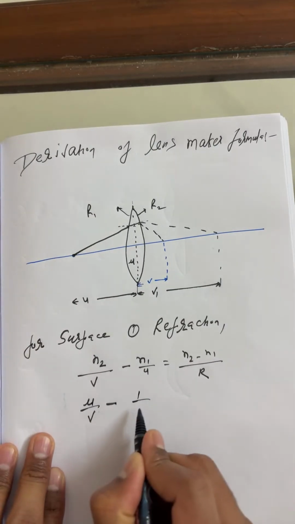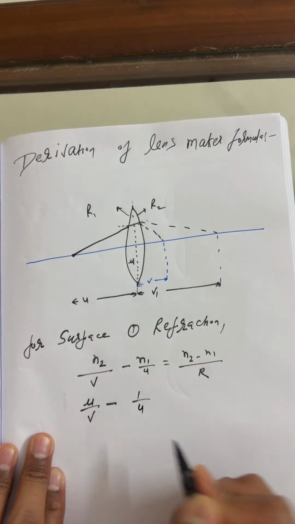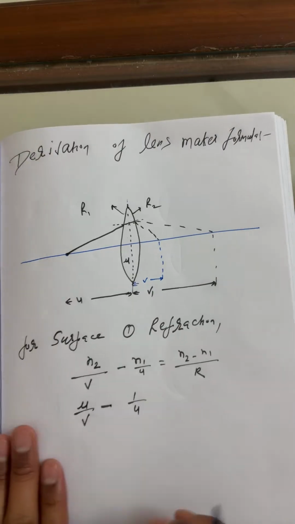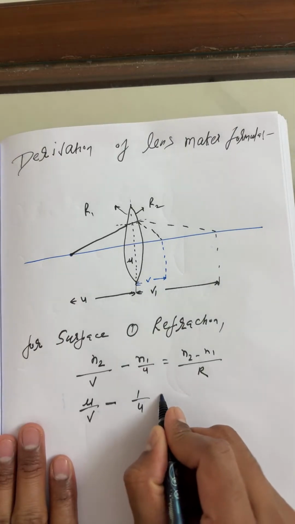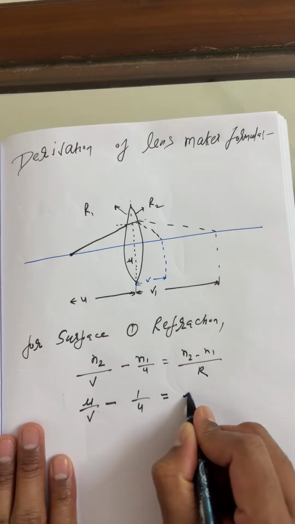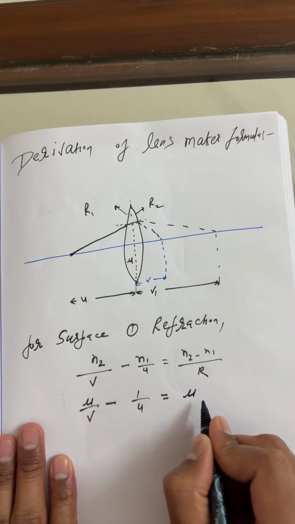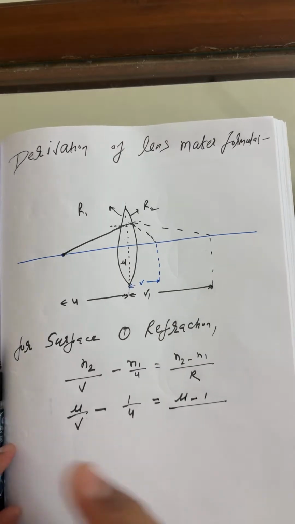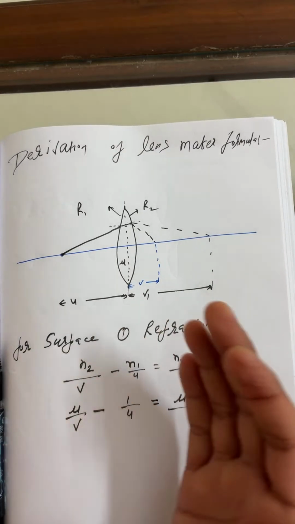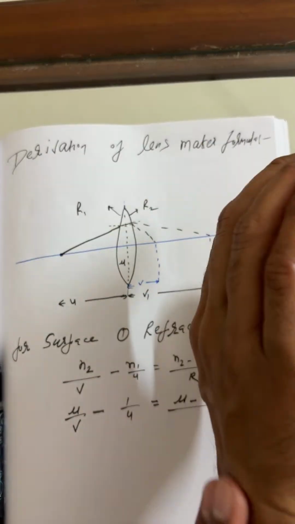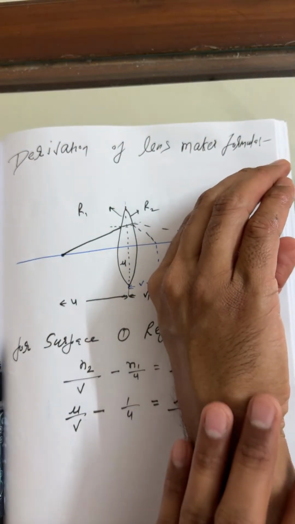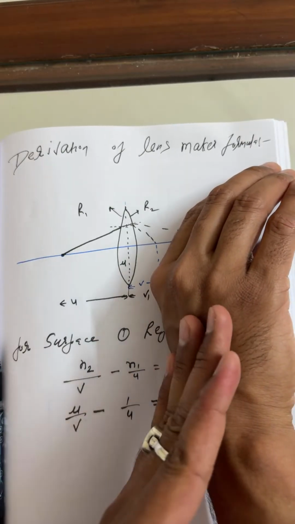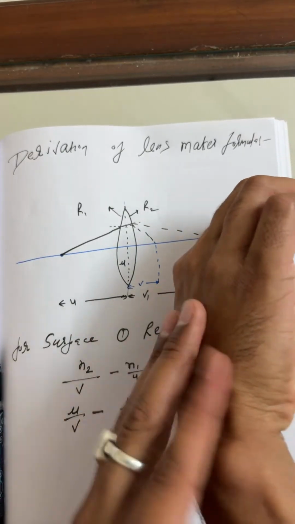So you can say 1 upon... this is what, dear? U. Here I'm not considering U and V with sign convention. Keep that in your mind. Then beta, mu two remains as usual, mu minus 1 upon... Okay, if you remember, as I taught in the bridge course, if a ray is falling on this part, just keep in mind it's highly required here to know how we can say plus R1 and minus R1.